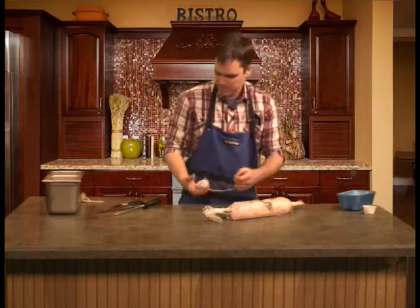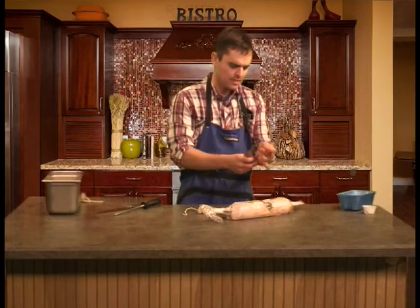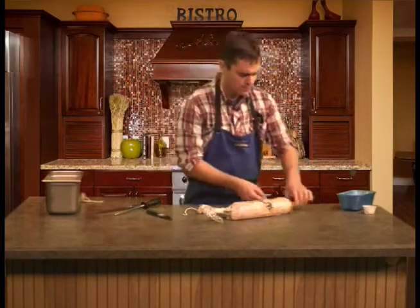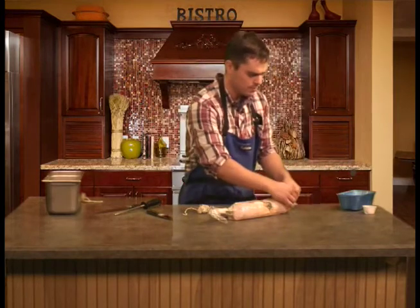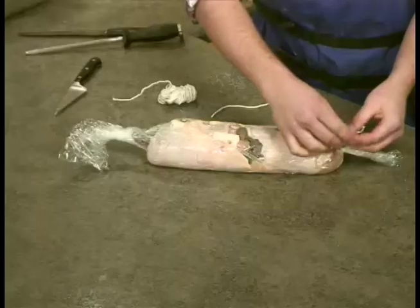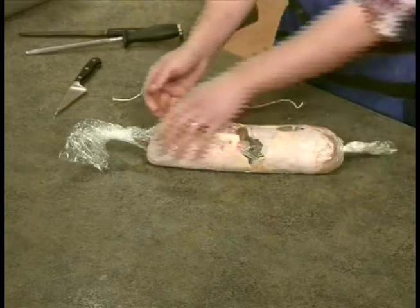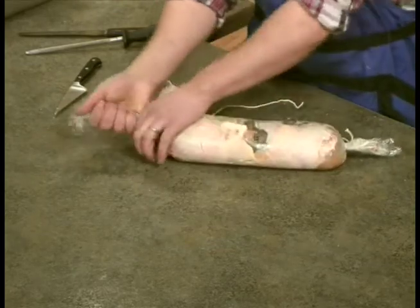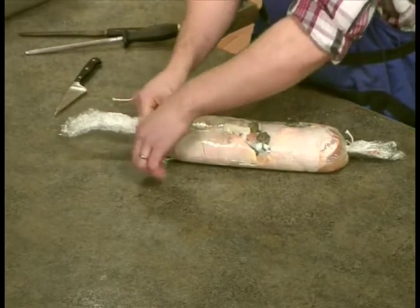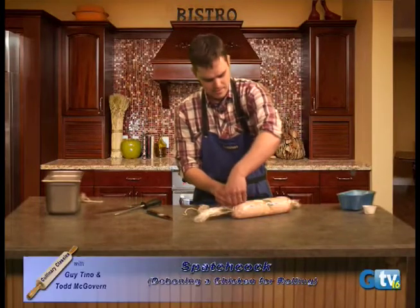Just a little bit of butcher's twine. Cut a couple of pieces for the ends. Butcher's twine is also something nice to have around. It can be a little bit expensive, but you don't use it very often, so I would suggest just have some around. You can do a lot of great things with it. You know, stuffing pork loins, stuffing chickens. Oops. Just simple overhand knots.